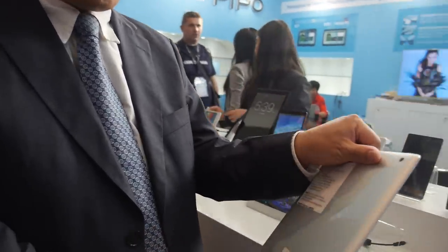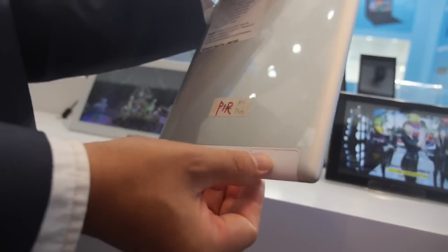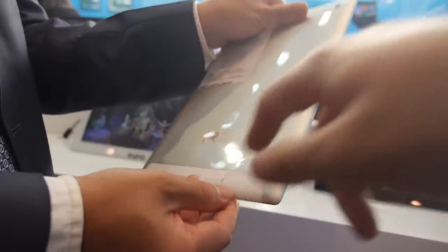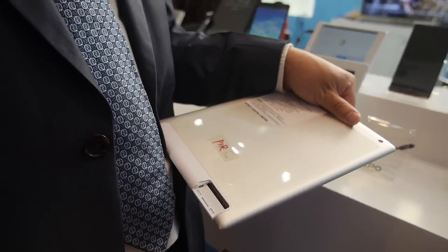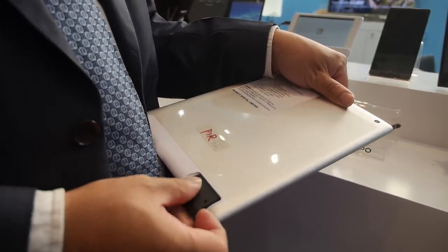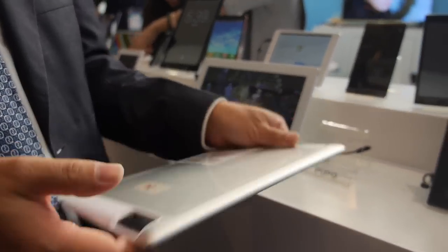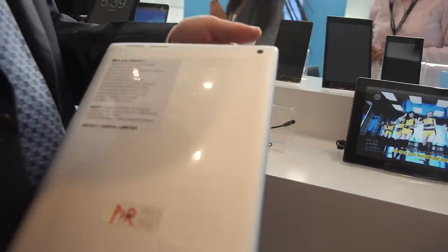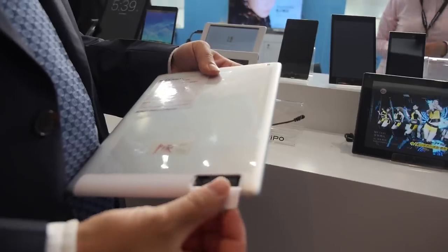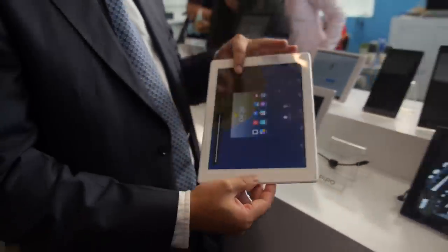We have an ultra stick solution and you can put a 3G here, and in the future we also support 4G. This is the first with ultra stick — the 3G SIM card slot is right here. This one even has MHL, so you put HDMI through the micro USB. The MHL output, yes, and it's light and thin.